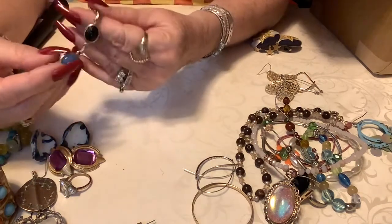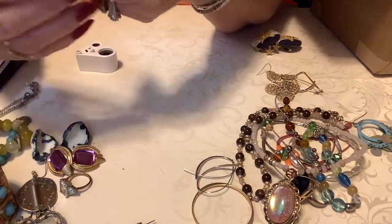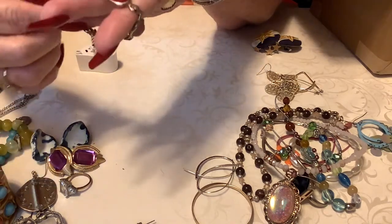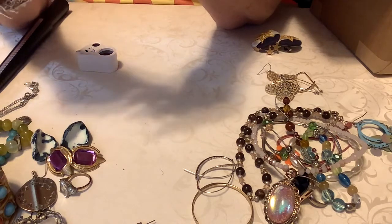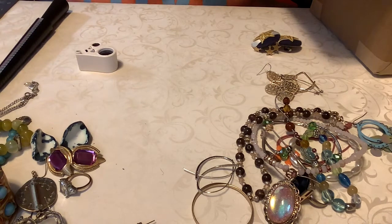Oh here's another one of these — okay, this has a safety chain on it. Let's see if all the scarabs are there. Yep, there's a little gold wear. These are interesting enough to where somebody would want one. Let me check this right here — oh, it's okay, yeah, there we go. It was just twisted. There we go. People don't even know how to hook them right. Okay, so this looks good.